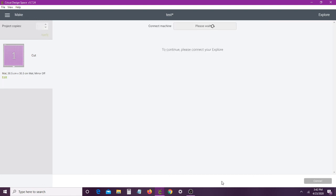All right, so then after you do that, click select Cricut device, and this will depend whether your machine is connected via Bluetooth or USB as mine is. At that point, follow the prompts on the screen to cut, and the Cricut does the rest for you.